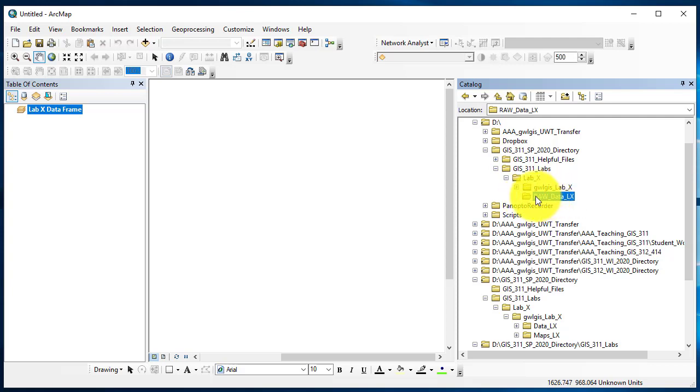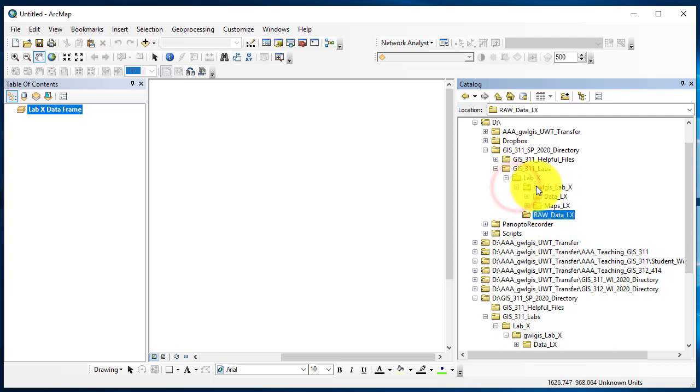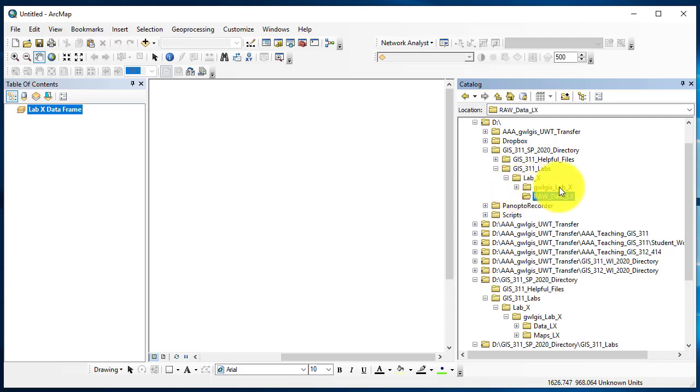This raw data contains data that need not be submitted when you submit your zip. Therefore, the zip that you create, going back again to remind you about this, the user ID is the one you submit. If I zip up and submit user ID, it does not include this raw data. If I were to do this incorrectly and compress LabX, I would be submitting both of these items, and that is not correct. We do not want to submit our raw data.